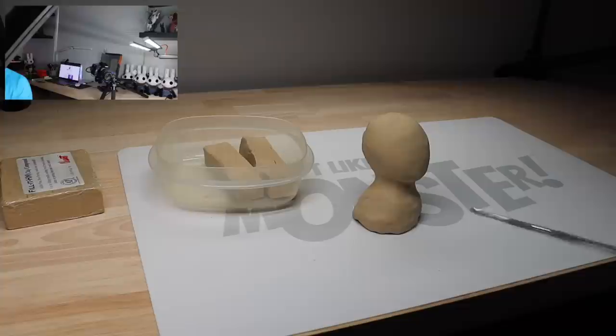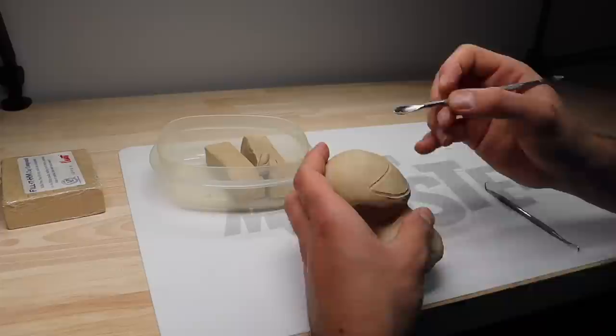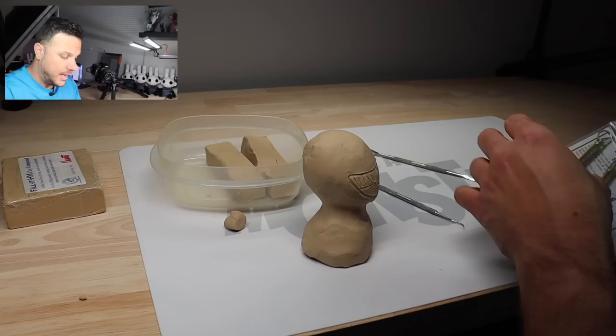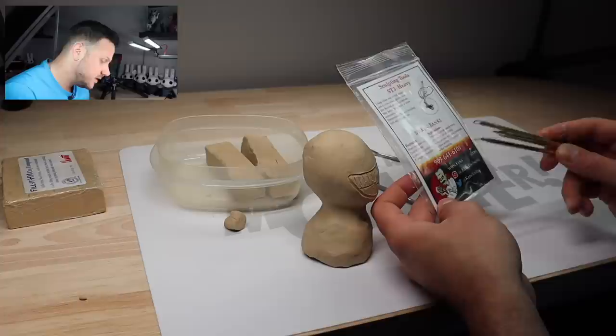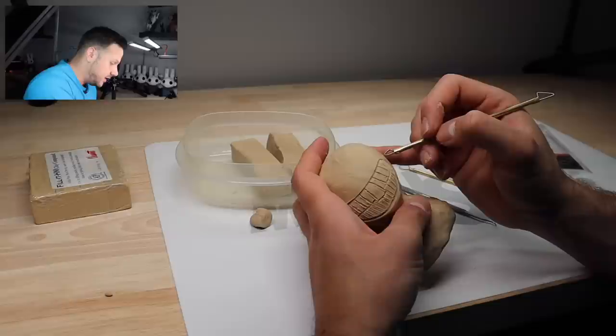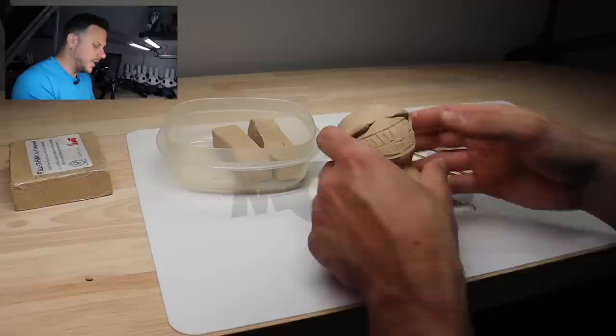Let's start with the mouth and start carving out his lovely smile. I bet any money the sculpting version of this stuff is a lot better — this is going to be more of a quick clay sketch. I'm going to be using these sculpting tools I got from Ken Banks at kenstools.com. These are all handmade sculpting tools — like scraping tools to carve out what you need, really good quality. Next time I use this kind of clay, I'm going to get enough to sculpt a life-size bust.